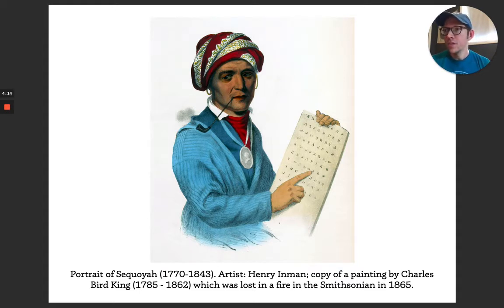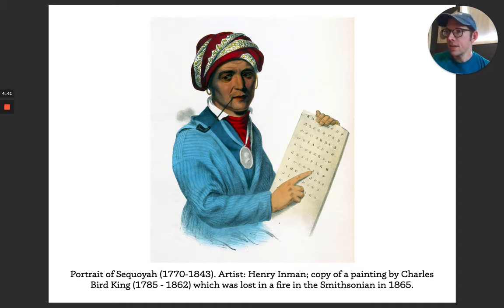He had almost certainly seen written language at some point because of proximity to settlers and trading with them and things like that. And accounts differ. He may have known some English too, but he refused to ever speak it. As the story goes, one day, Sequoyah overheard a group of young people talking in amazement about how white men could, quote, "put talk on paper."